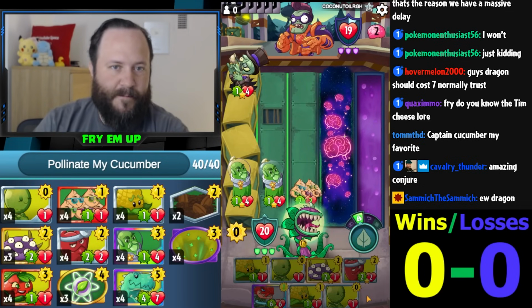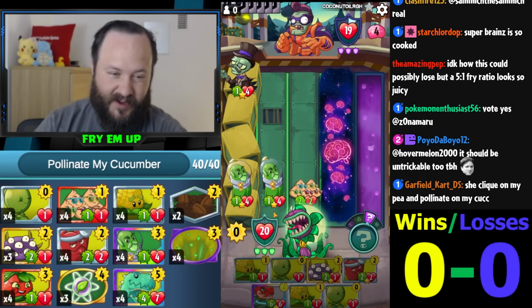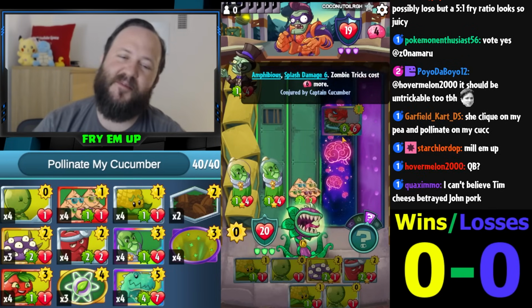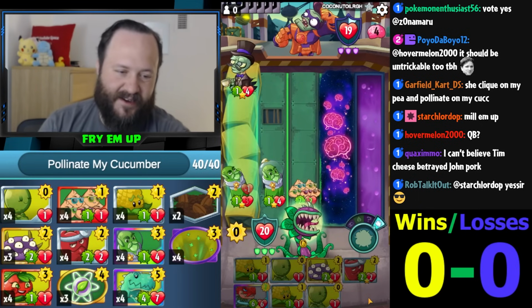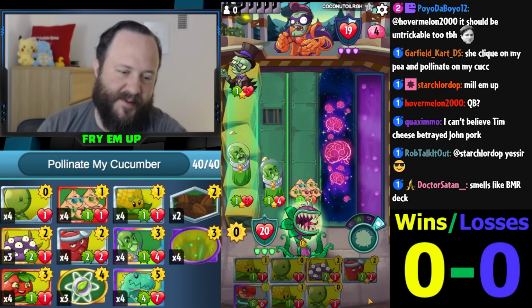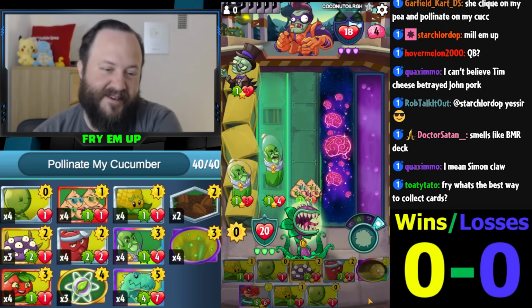Gentleman Zombie. So now we're conjuring 2 legendaries, which will cost 2 less. This is so busted, though. I've been hearing a debate that Dragon at 8 cost is busted. It is a really, really powerful finisher. I understand both sides of that. But at 7 cost, man.